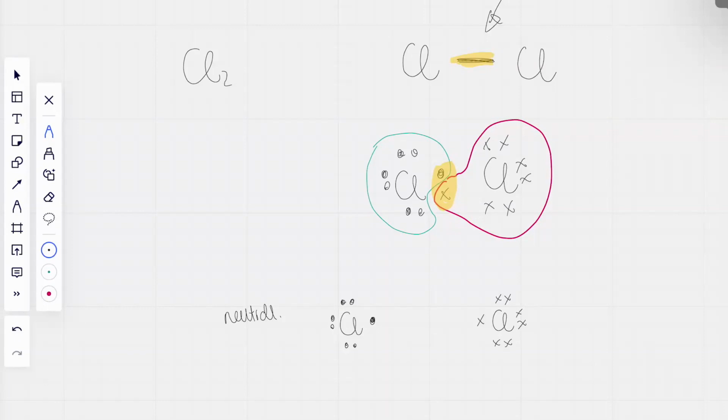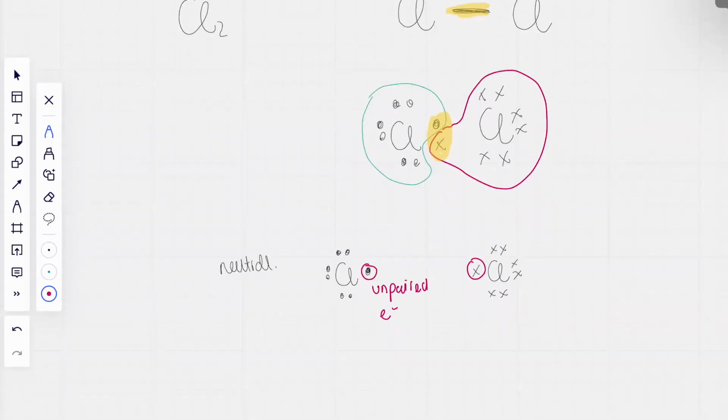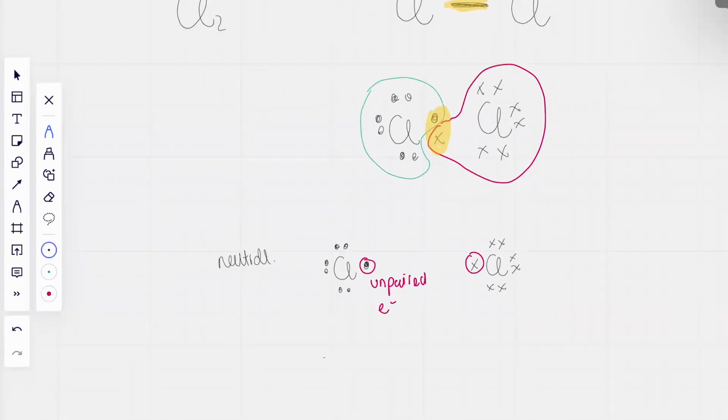Then both these neutral, that means they cannot attack electron-rich carbon. They cannot attack electron-poor carbon, but they're very reactive because you have this unpaired electron. So they're very reactive. So this chlorine atom by itself, which is unstable, you call it Cl radical, and the symbol is Cl with a dot like this to indicate that you have one electron there. Yeah.